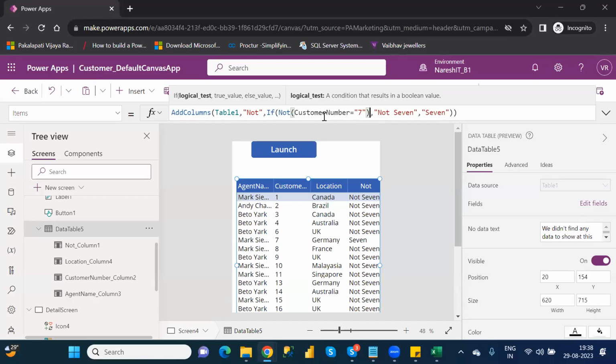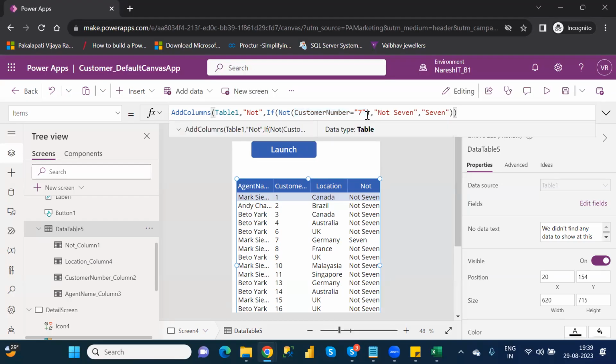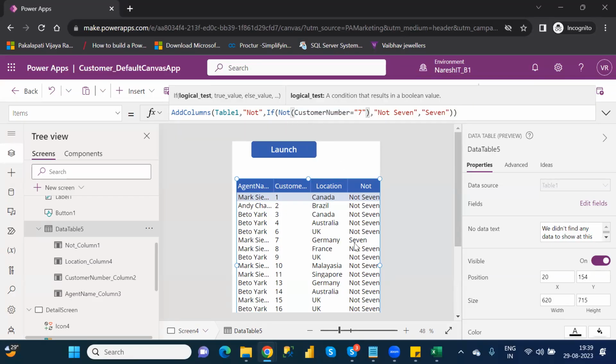Inside the not function, you just need to write the logical test with the equal to operator. Whenever I apply the not function to this, the meaning is not equal. Understand clearly or not? Most of the time in real time, you get the same result. The normal way to write not equal to is less than greater than. For that output, and when you apply the not function also, both give the same result.